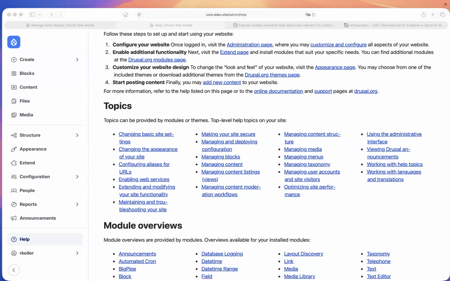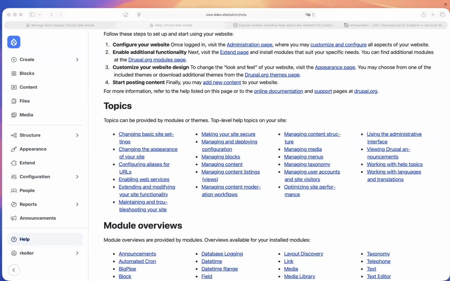Yeah. And that is also another point. So the project Training Wheels could have the Drupal CLI commands in context, the descriptions.